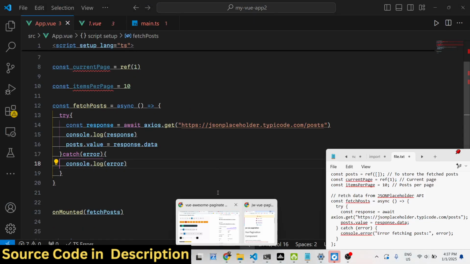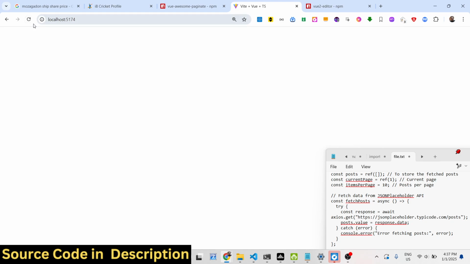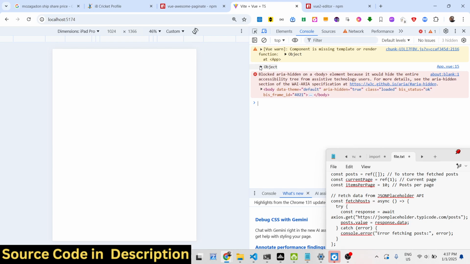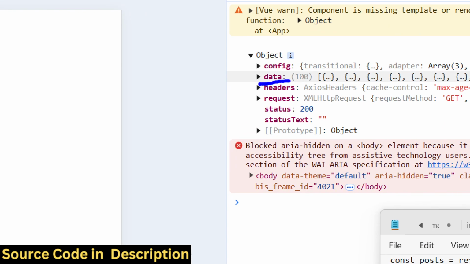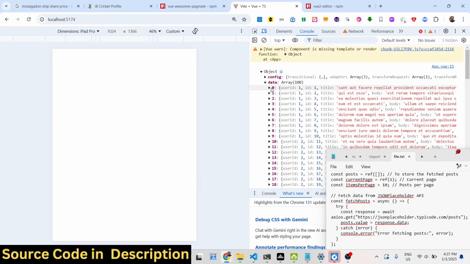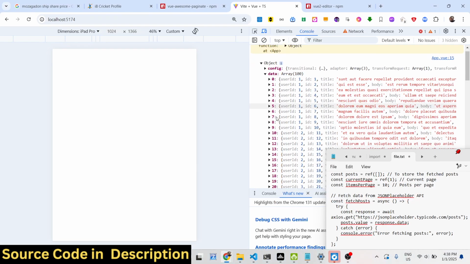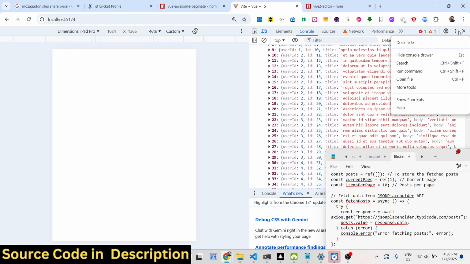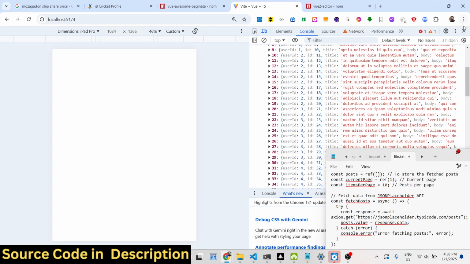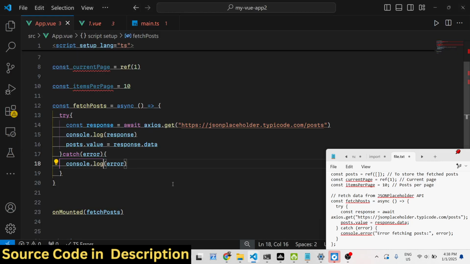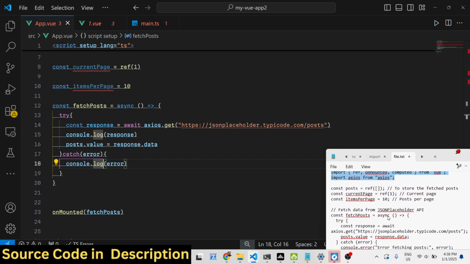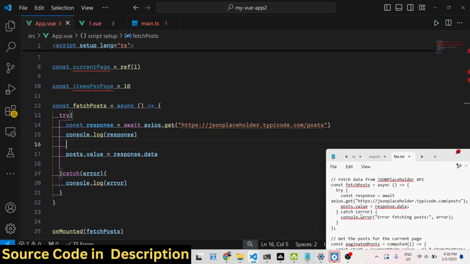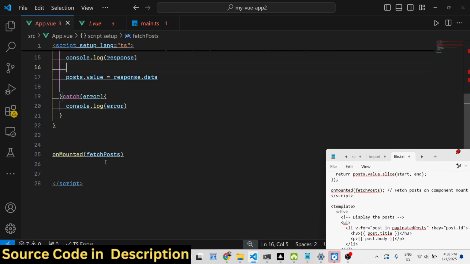So if you refresh your application, just go to localhost, open the console, and you will see this response, this object which contains this data here, which is the 100 posts that are returned. So now we need to actually paginate this response and show 10 posts per page using this package, and then implement the pagination. For doing this pagination, after storing this inside this variable of post, now we need to come to the template part.